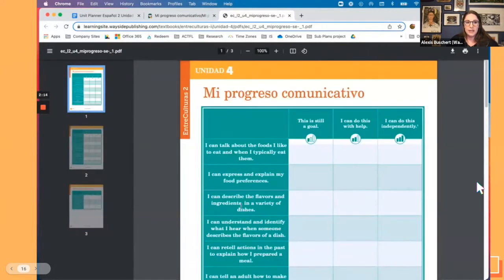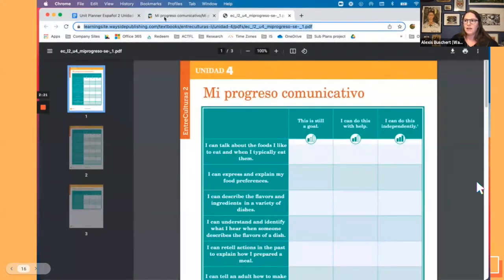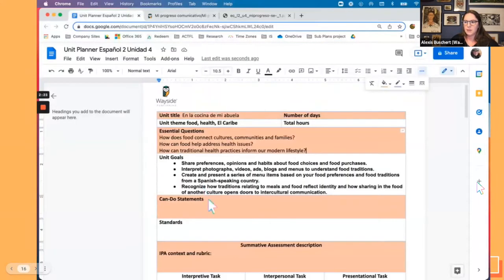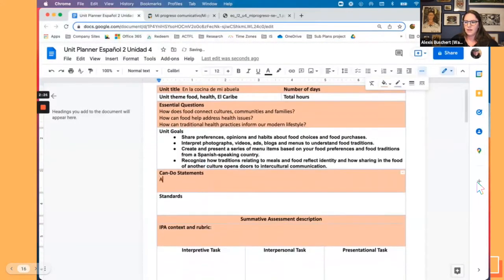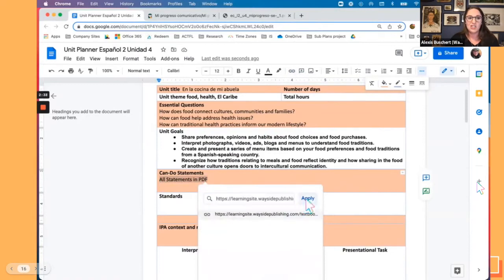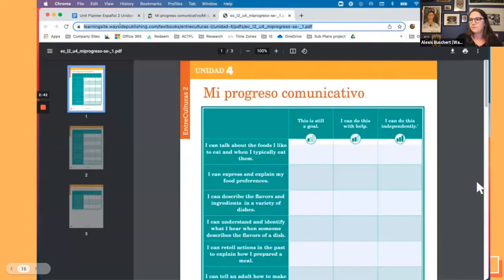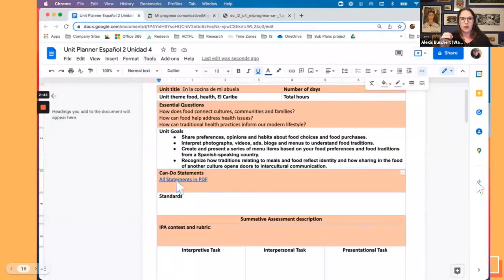Now, because it's a PDF, I can actually grab this link right here. So I can just copy that link and I can go back to my document and I can actually link that PDF directly into my document. So that's really good to remember, that you can use those links for PDFs and hide them in places. Like I'd put them in my slideshows or put them in documents, and that way they're really easy to find later on. So yeah, anytime you've got that PDF, grab that URL and paste it in there.